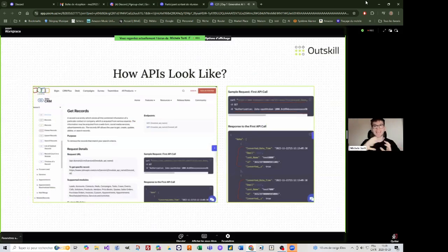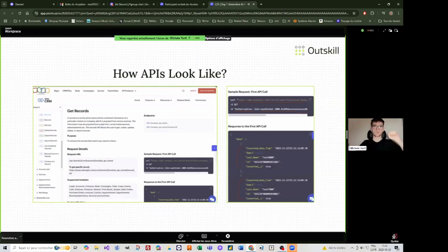So a software has an API documentation, not all softwares, right? Which is where we can sort of get in the field of what can you automate, what can you not automate. But a documentation allows you to see what can I automate within a software, okay? In this case, we have Zoho CRM in front of us. On the left-hand side, it says post, put, patch, delete, get, right? There's different actions. In the middle, when you press in that action, it shows you a summary of what the action does. So let's say you pick get a record, then here it gives you an overview of what get a record actually means.